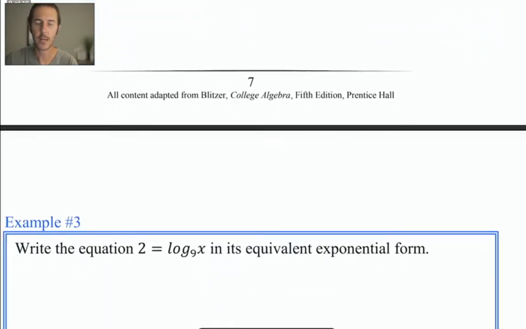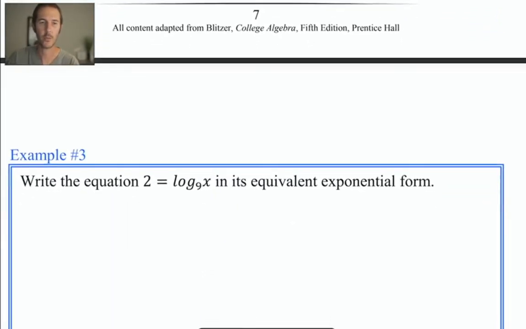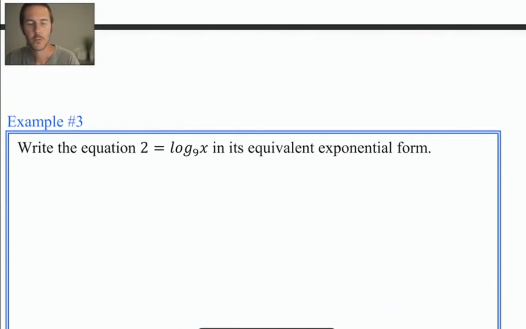It'd be nice if there were a practice problem or two. Hey, look, there's one. Let's try to take this logarithmic equation and convert it into an exponential equation. Now, I'm going to do something that I would recommend that you do, but you're going to have to come up with your own process. But I'll tell you, I don't like the way that the question's written.